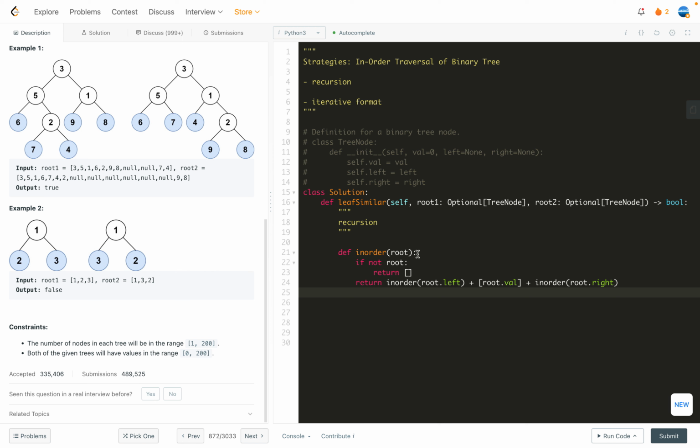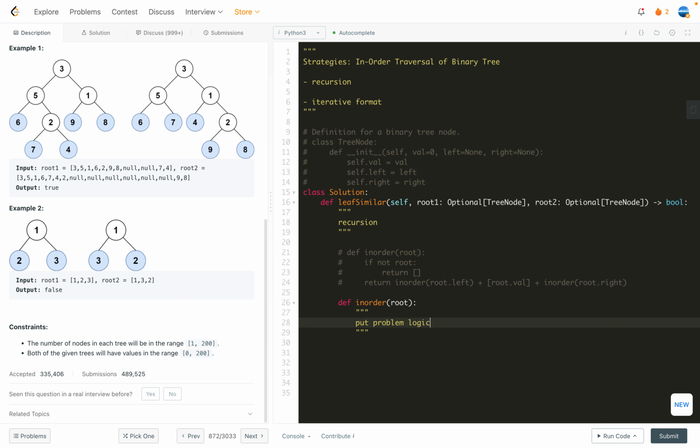Notice that this is the typical in-order traversal; I'm going to comment this out just for comparison purposes. Then I still call it inorder, but I put the problem logic here. First, if not root, or root is None, this is the stop condition or base case, so we return an empty list.